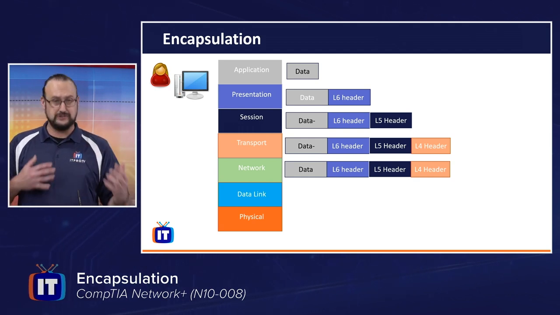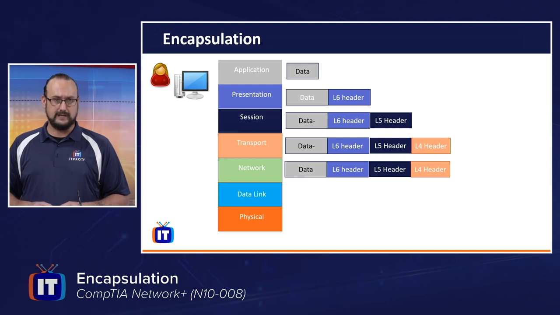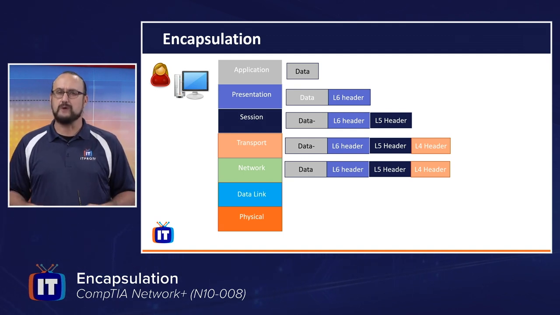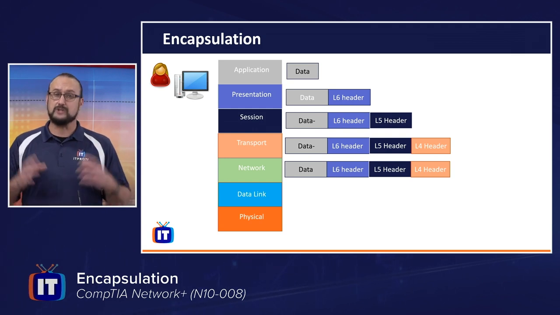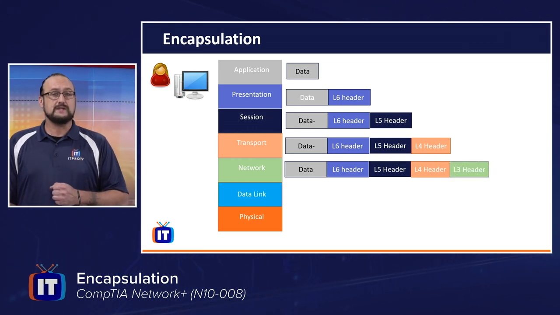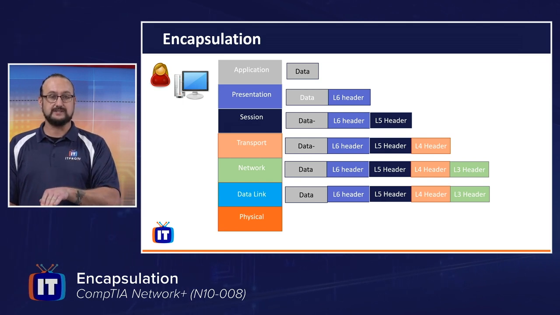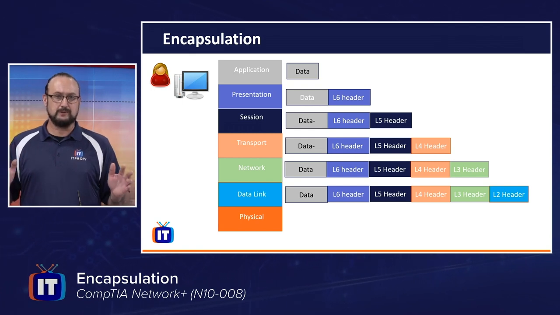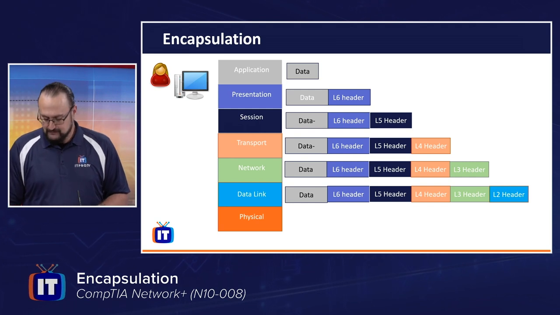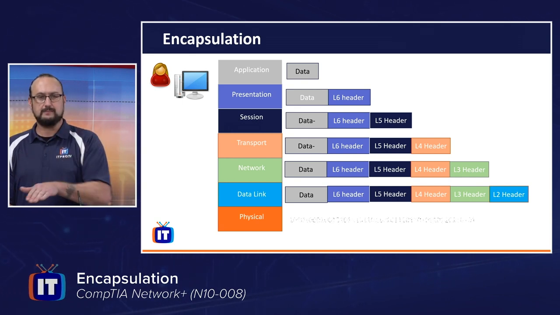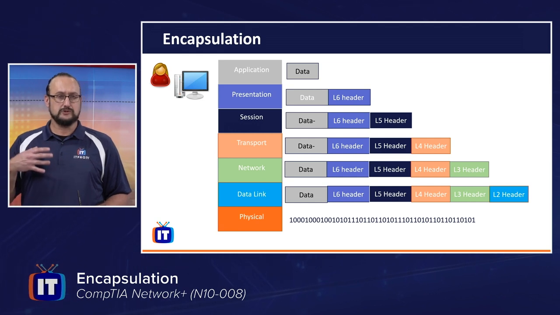We've determined we want TCP, so we bring it down to the network layer. We've got our payload but we don't have our routing information — we don't know exactly where we're going. That's where the IP address information is placed on our envelope, the destination and source addresses. Then that information is handed down to the data link layer, which adds its layer two header. In local area networks, the most common layer two implementation is Ethernet. Finally, once that's done, the fully formatted frame is placed out on the physical media — and that's where we get those ones and zeros.